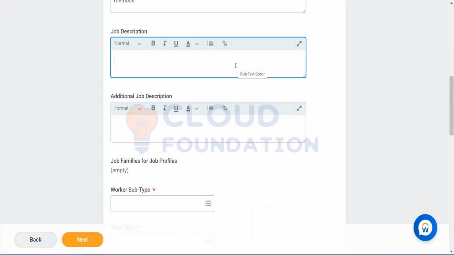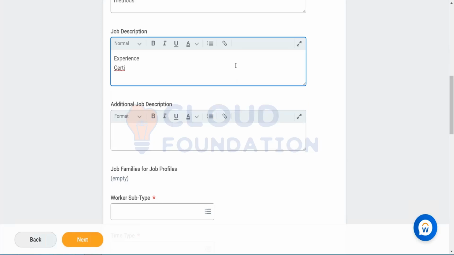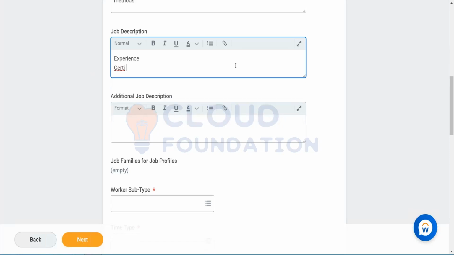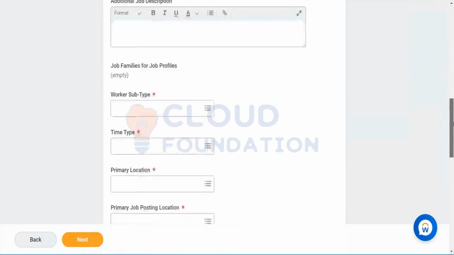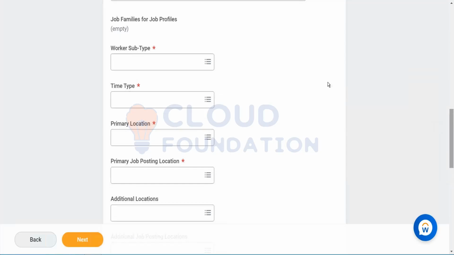So it might include experience, uncertainty, and stuff like that. An additional job description is generally not given, but as the name suggests, it can add a lot more description. It gives the privilege to add more description.